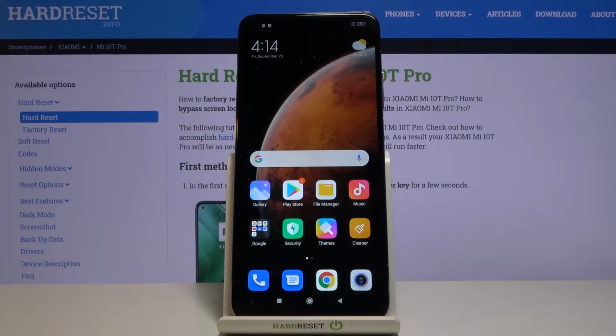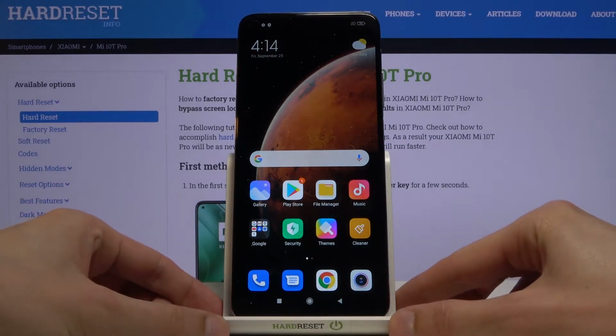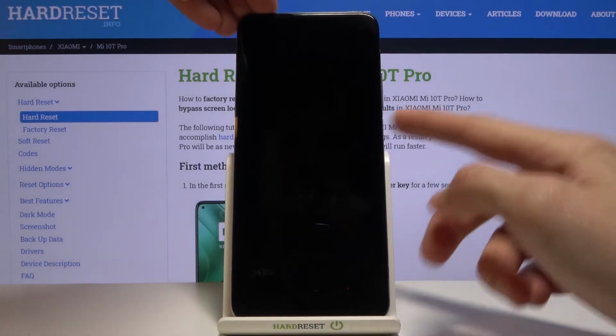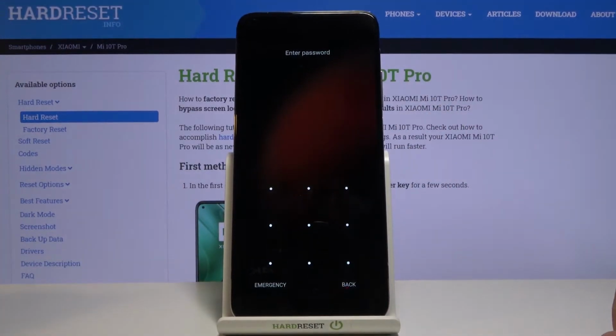Welcome. In front of me is a Xiaomi Mi 10T Pro, and today I'll show you how to reset the device to recovery mode and also remove a screen lock if you have one that, for instance, you don't know the pattern to. So I'm gonna quickly lock the device just so you can see that I do have a pattern set. So there it is, and I'm gonna progress from here as though I don't know it.